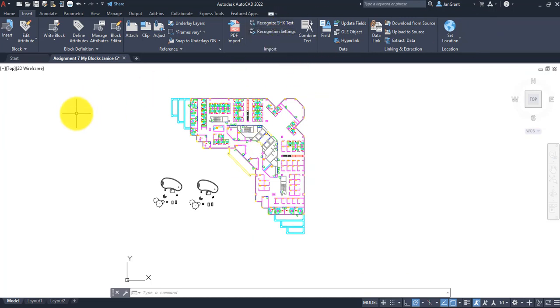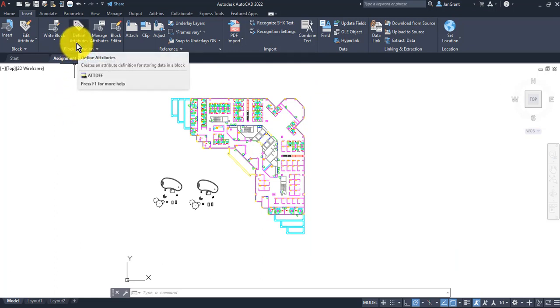I just want to mention to you that creating attribute blocks is a huge topic that's very advanced, and I don't have enough time in this video to work with it, but I will explain it to you. We can set up text strings to be attribute blocks, so that when you insert the block, we're creating like a dialog box to fill out.